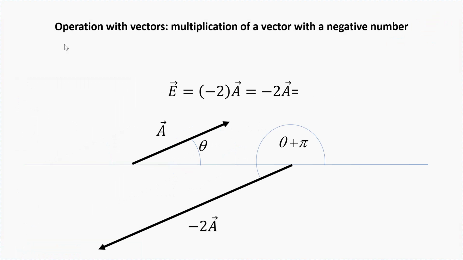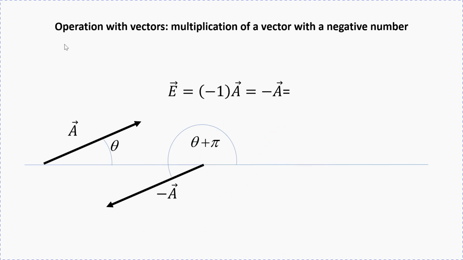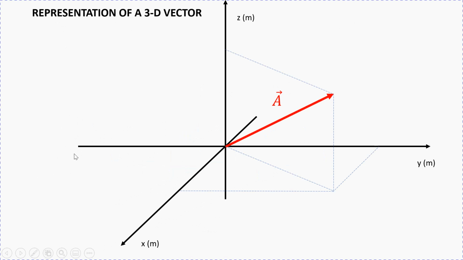So here you go, vector minus 2a. It changes the direction and changes the magnitude as well. The previous one just changed the direction and didn't change the magnitude. The magnitude of this vector here is the same as the magnitude of this vector here. That's the representation of a vector in three-dimensional space, with x, y, and z axes. We can draw it in such a way that you have the illusion that the vector is sticking out from the plane of the computer, right?